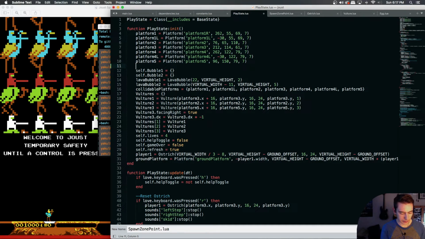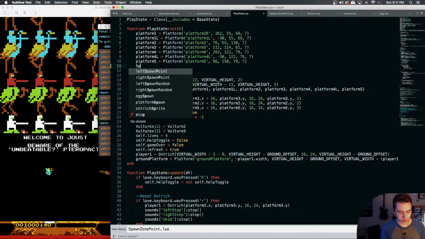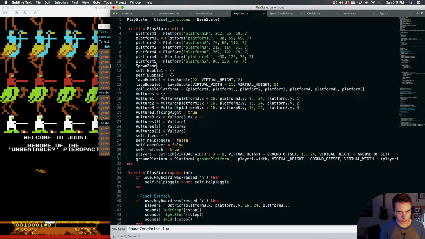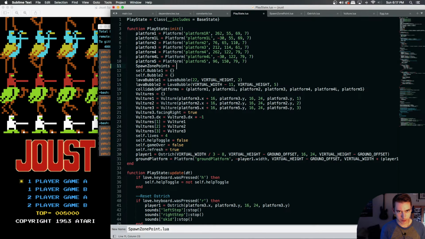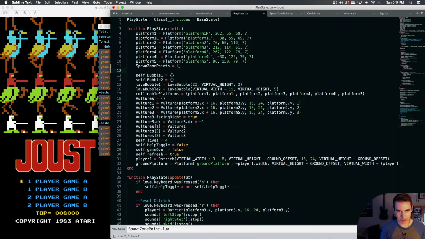So we need to say spawn zone points. So spawn zone points with an S is a different title than our spawn zone point class, because that is the table we're actually going to store all the objects of our spawn zone points in.